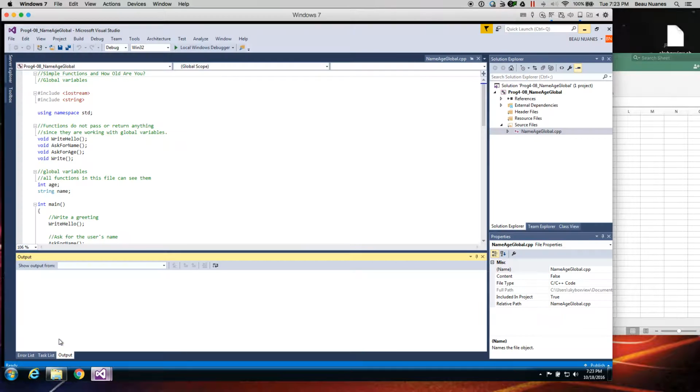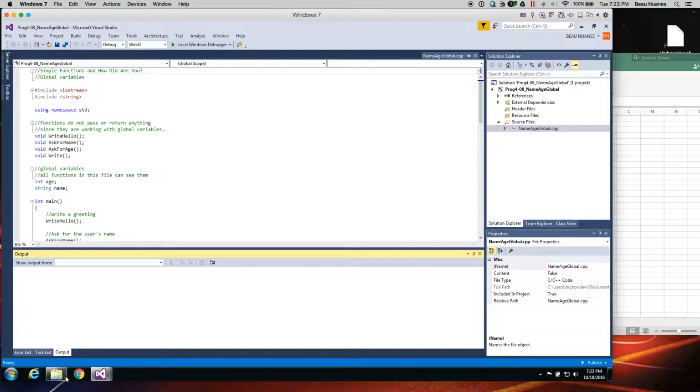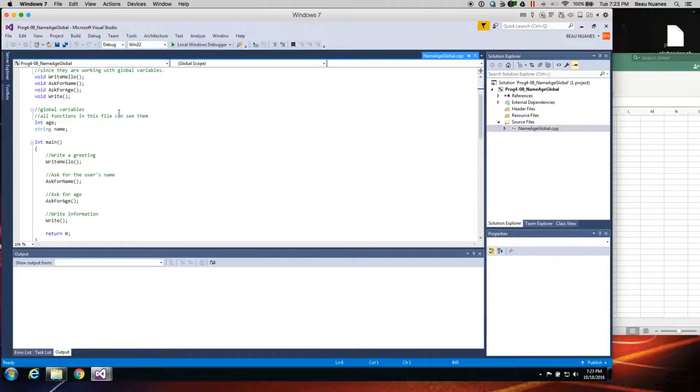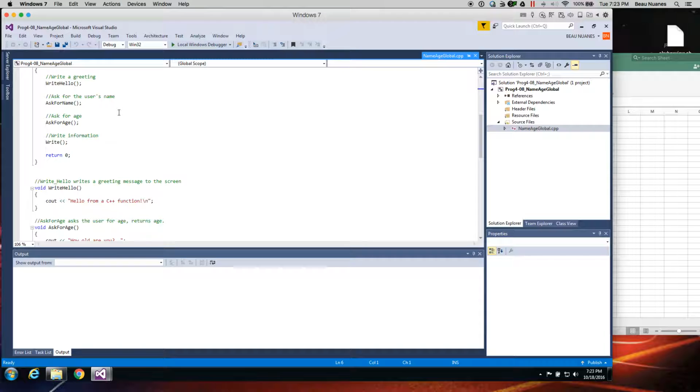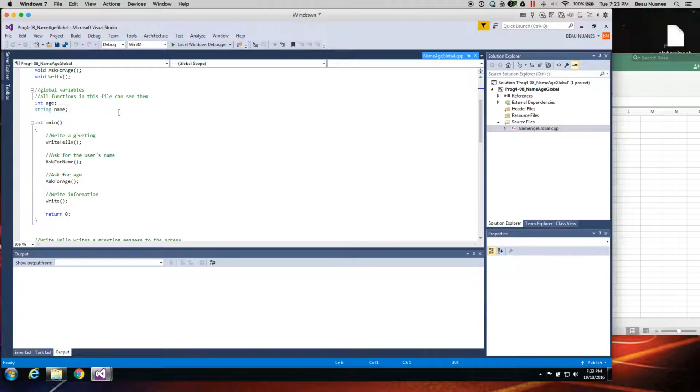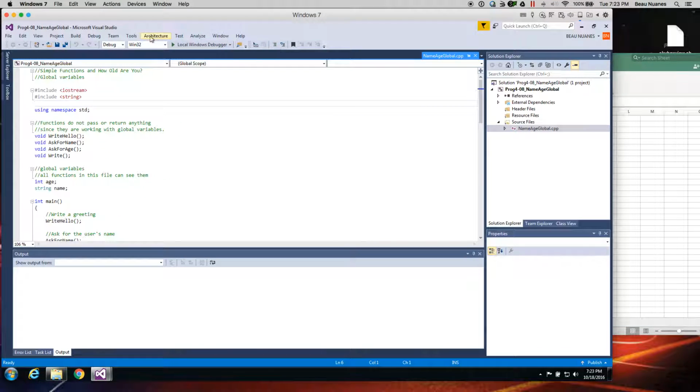Looking at global variables, here's program 8. Looking at a familiar program, which is our ask for name and age, which we actually took and broke into multi-file programming earlier. Notice we have our regular include, using namespace std, and here are our variables.